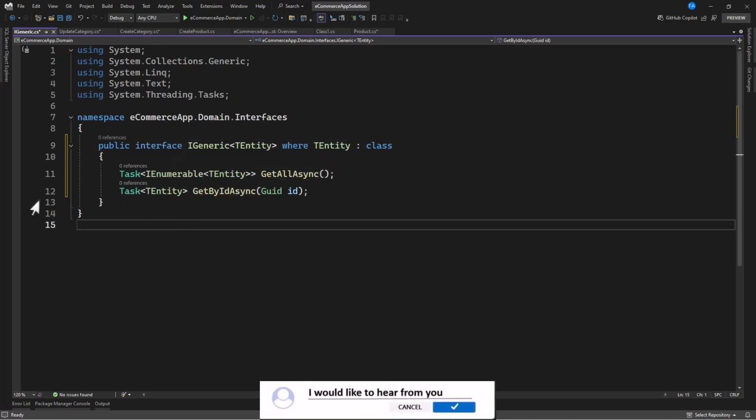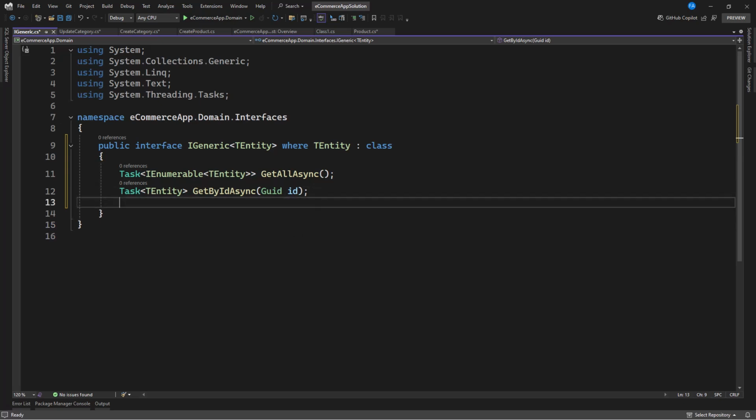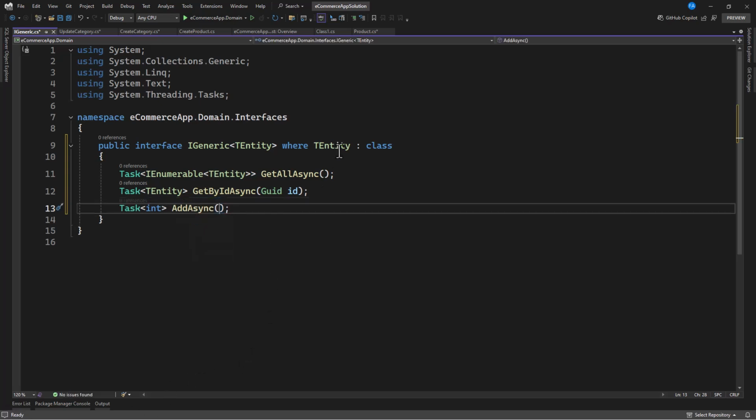Aside from that, we're going to add. Now in adding, that's going to return a type of int. So we say this is AddAsync, which takes in TEntity. And aside from that, we're going to update and delete with the same TEntity.